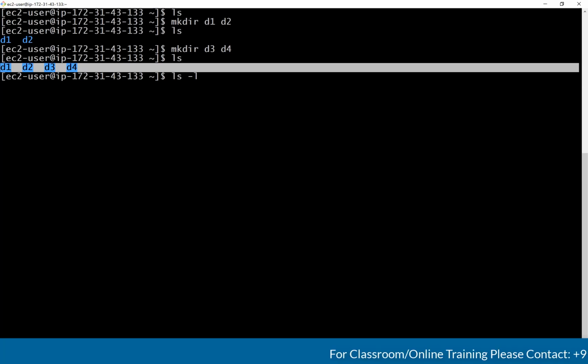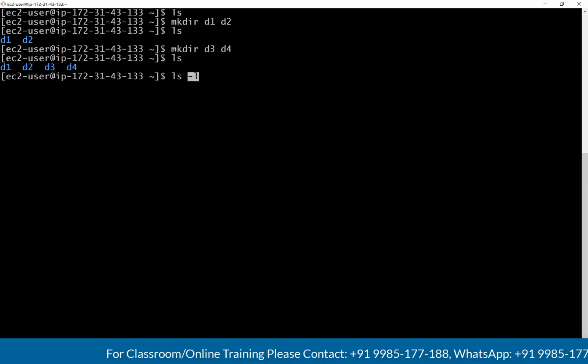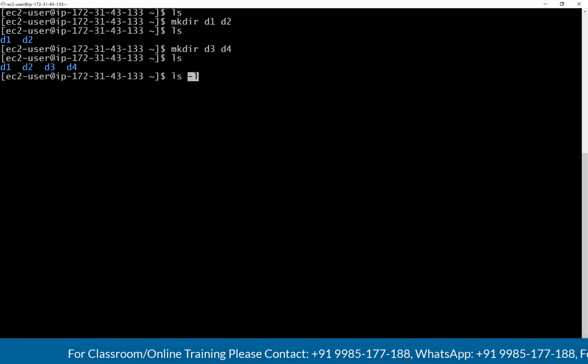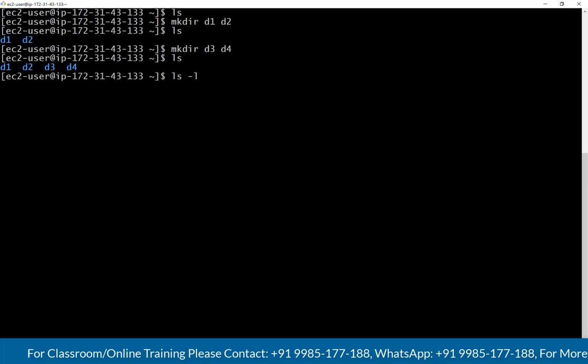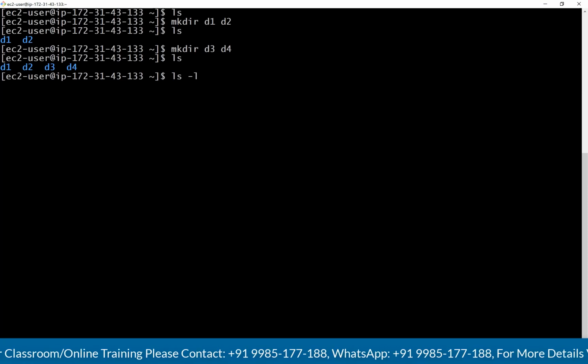Under which group this file is created? What permissions are there in that file? When this file is created, that complete detail I want to get. Then you need to run the ls -l command. ls stands for list. ls -l stands for long list. It will display the long list like this, guys.